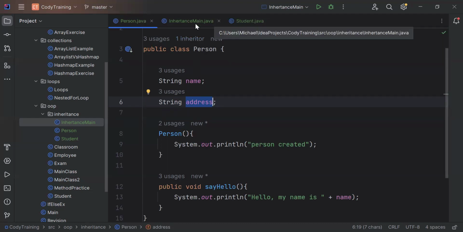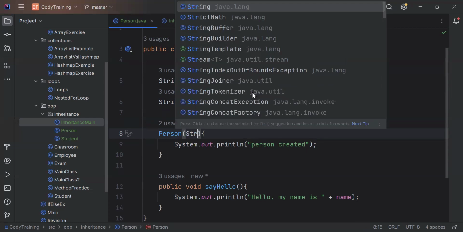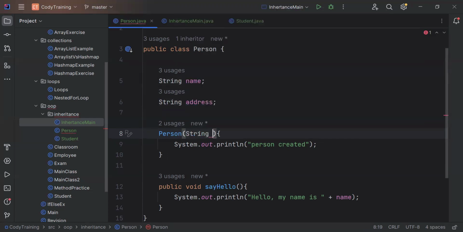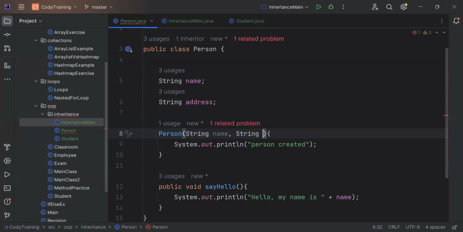So here in my person constructor, instead of calling this person created, I will take parameters called string name, okay, and string address, okay.